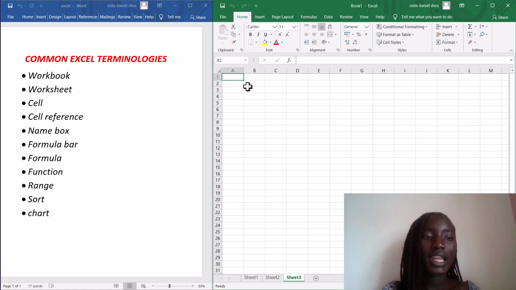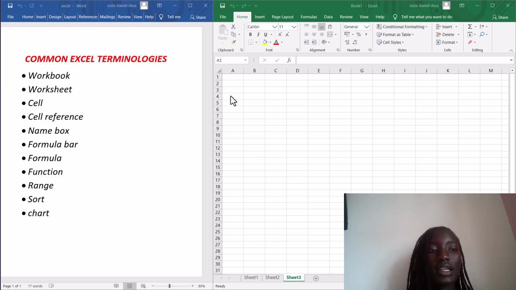So we go to our next common Excel terminology. Cell reference is done, so we shall go to the name box. On the left corner of this whole worksheet, you shall find what you call a name box. When you put a cursor on it, it shows the name box. So what do we use this name box for? A name box shows an address of a cell.